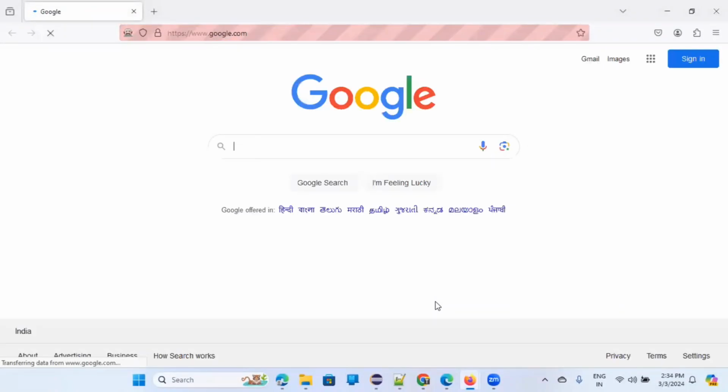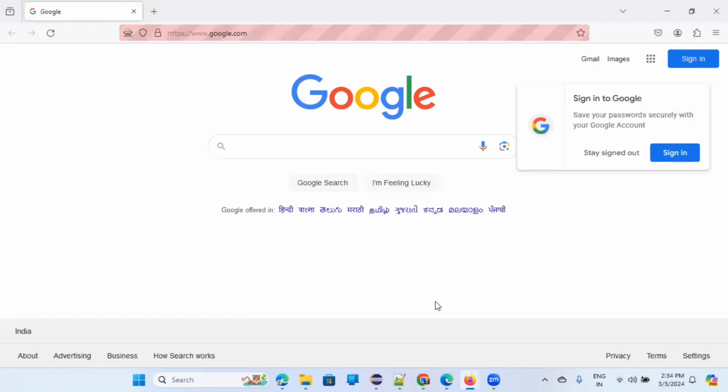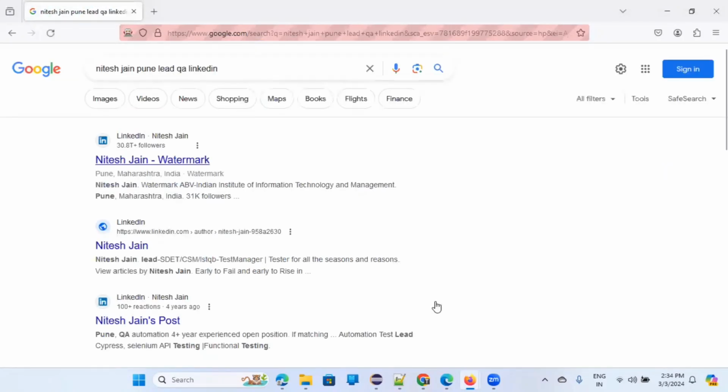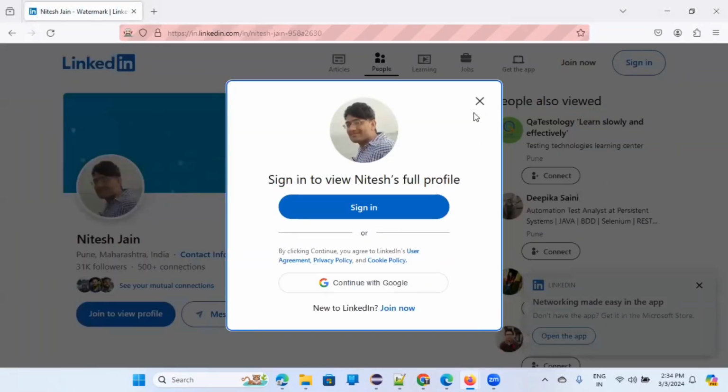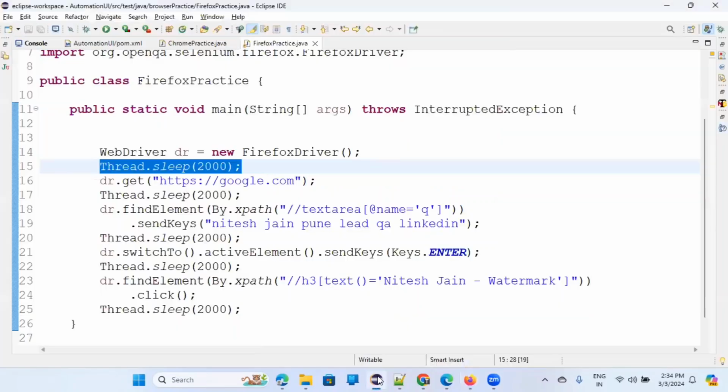Our sole purpose is not to do all these steps, but I want to show you a simple flow. Let's say it's a test flow and we are doing it. See here, it's showing this, then it has hit enter, and then it is opening my own profile. Done. I don't want to go ahead with how you will handle all these things, but it is showing me something like that. So the test is successful.